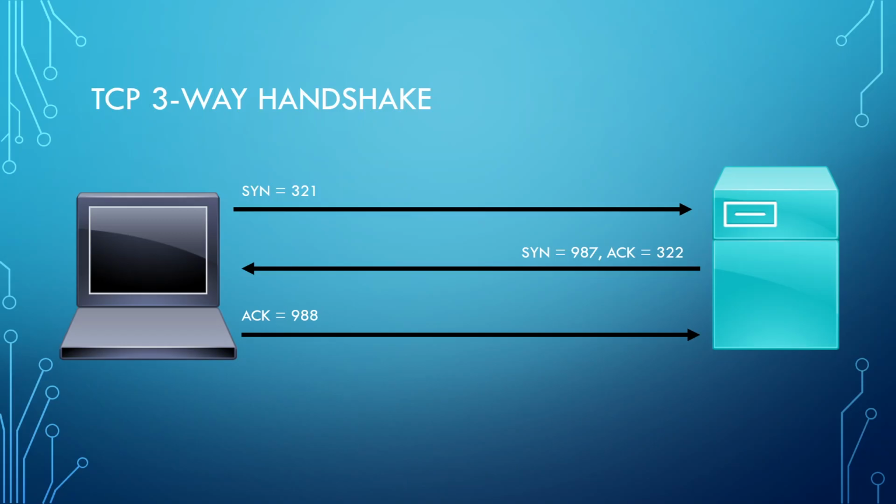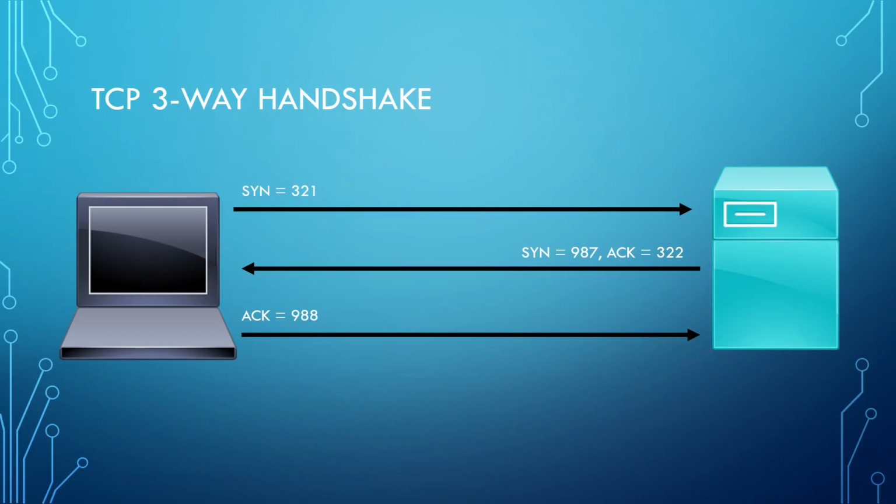The server responds back with a SYN ACK. So the SYN ACK basically says, okay, let's have a look at the ACK first. The ACK says, I've acknowledged receipt of your SYN packet because I've listed the ACK with an ACK number of 322. The ACK number of 322 essentially says that I've received your SYN packet with a sequence number of 321, and I expect that the next packet you send me should have a sequence number of 322. The ACK in the TCP three-way handshake is always one more than the sequence number of the SYN packet.